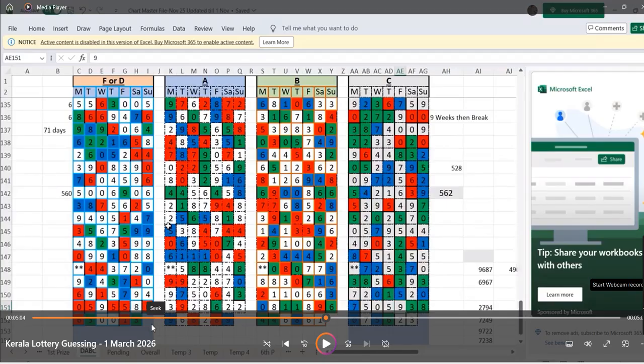We had 0 which came 2 times, so 6 has already come once. You can see here again chances of 8 are there. 2 hasn't been coming for long, so there is a possibility of 2 coming, but possibly the 2 may come in board D and board C maybe after a few days.